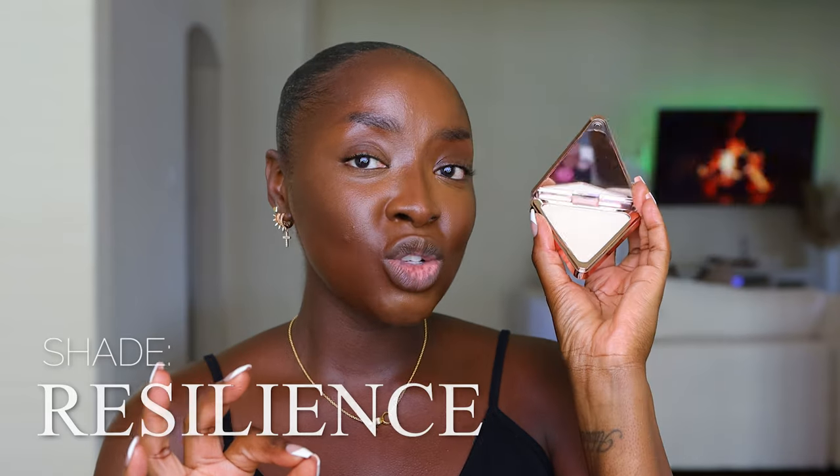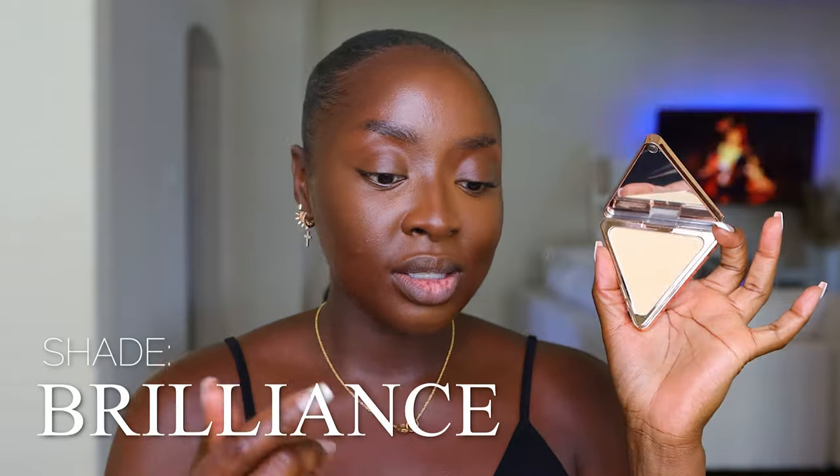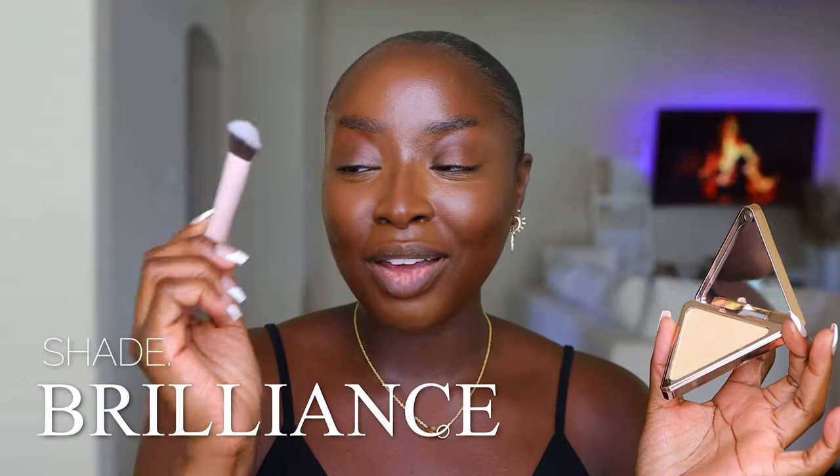All right, now this is an LYS translucent setting powder. The shade is Resilience. I want to bring some yellow, some oomph to my under eye because I need this to pop more. So I'm not gonna use that one today, but I will use this banana shade, same company. Ooh, and in a different video, I fell in love with this brush they have. This is for the concealer, but I'm not gonna use this for the actual liquid concealer. I'll do it for the powder, okay?